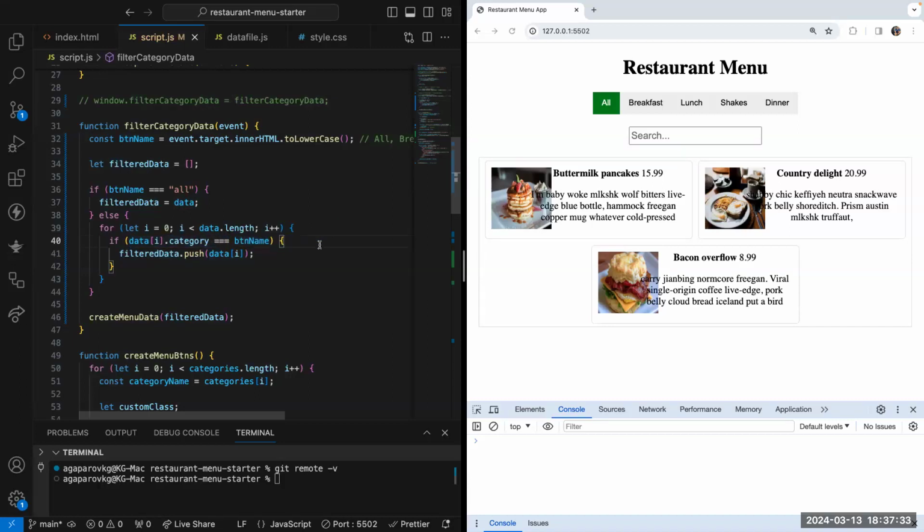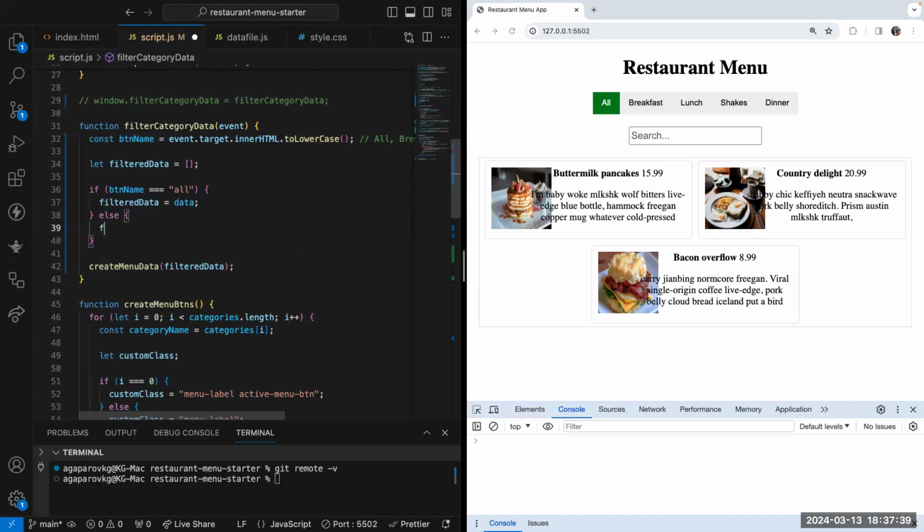Most of the time, I prefer creating a function for this one. So filtered data is equal to, let's say, get filtered data, a function.